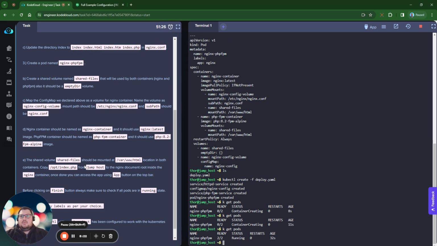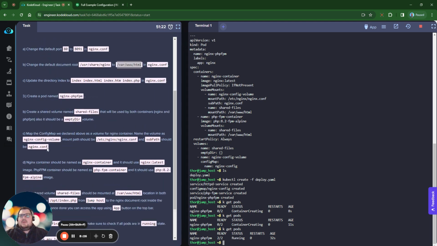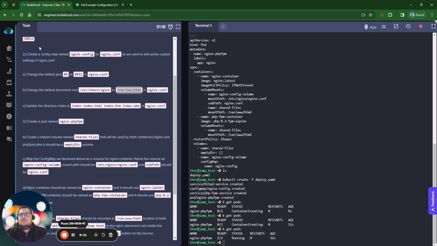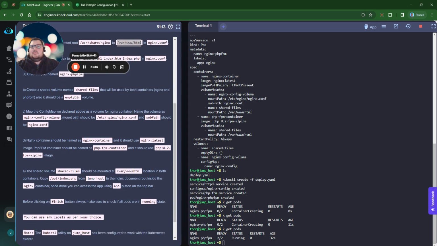Now we need to copy this file. Where is that? So this is the command. So we copy this file into our Nginx container at this location.